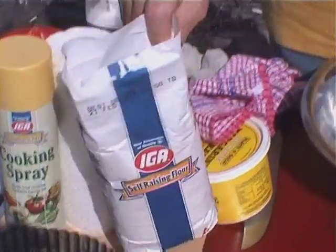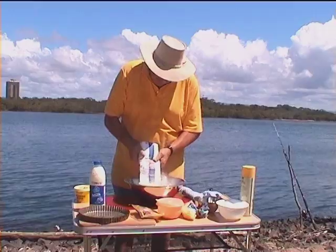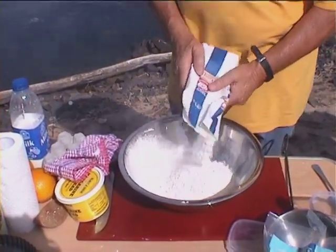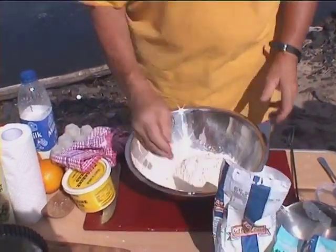Now there's one thing you always got to start in the bush, and that's a good brekkie. All we need is 3 cups of flour, well sieved. Who takes a sieve with them to the bush? Right.